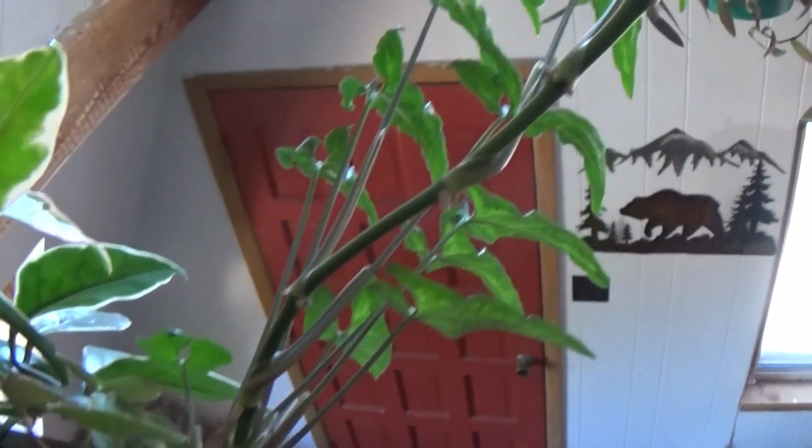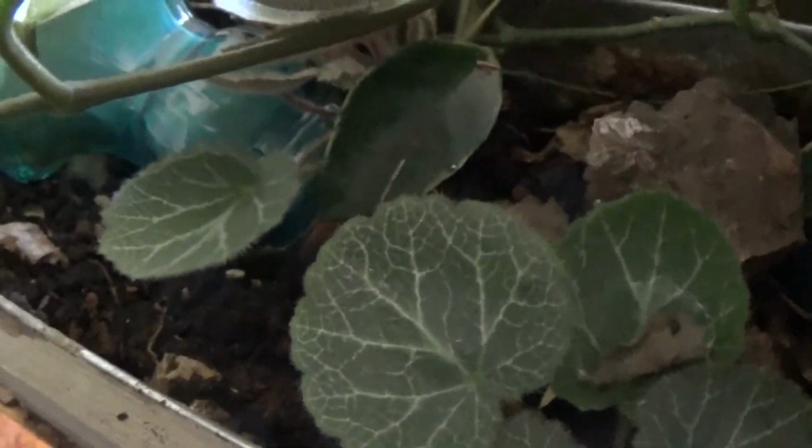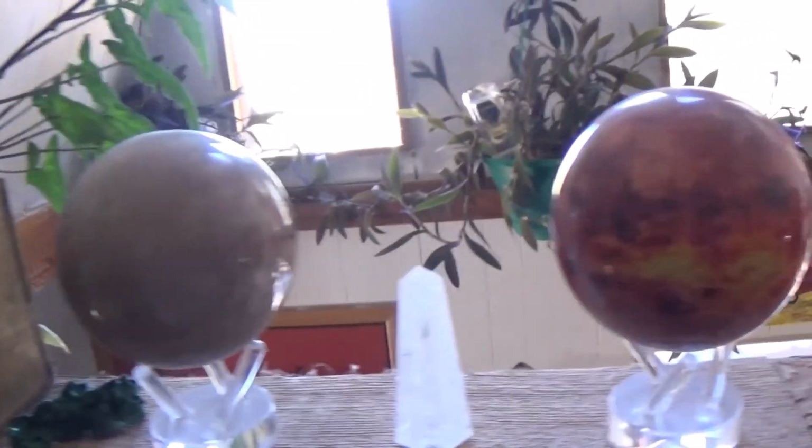This is a cutting that sprang up out of nowhere in that box as well. And this box also contains all of our strawberry begonia starters. This is where most of the babies for the strawberry begonias come from. It's down in here. We have the solar system go by.